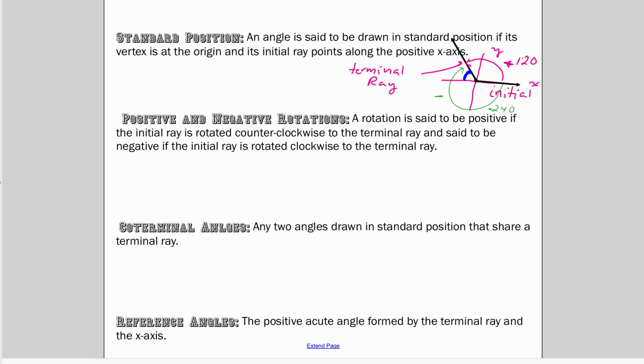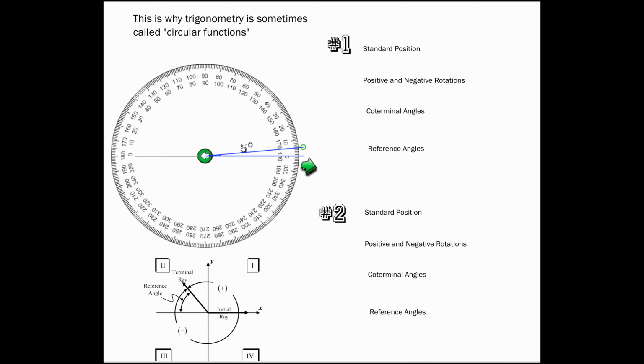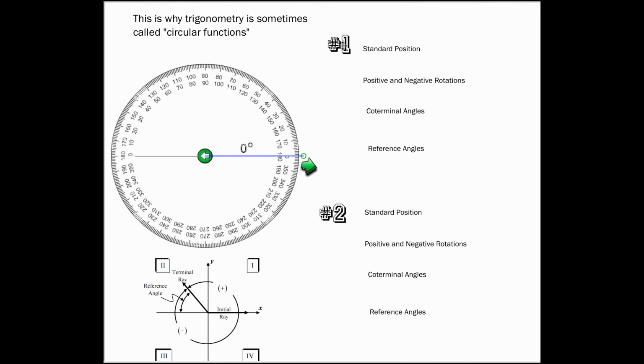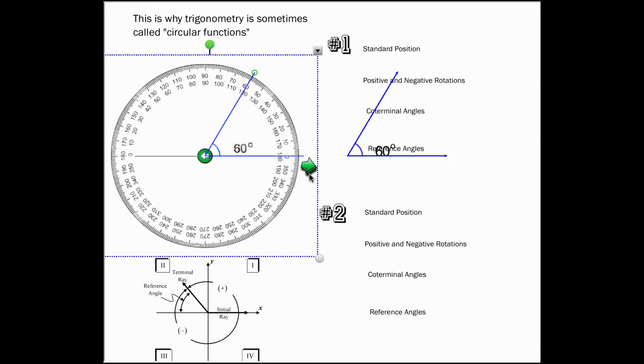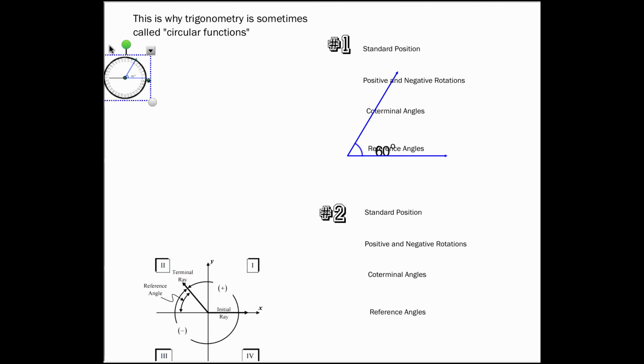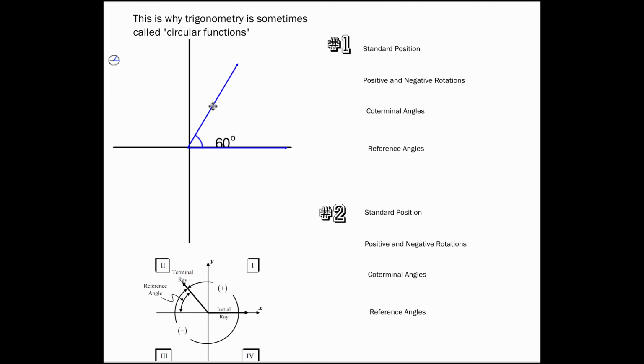All right, so let's look at this. So we have here a circular protractor, which best represents the sun. It goes around and around, and notice it comes back to, well, shockingly, 360 degrees. So we're going to just take an angle here, and let's just start off with a nice easy one. Let's start off with 60 degrees. We're going to pop that out, and then we're going to shrink this down so I can have some room to play with this. And here is our lovely 60 degrees.